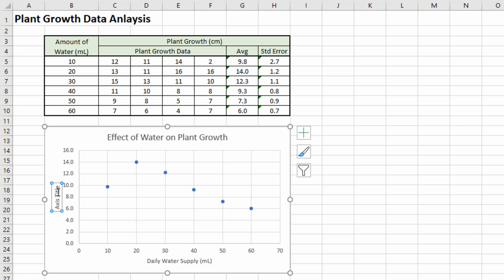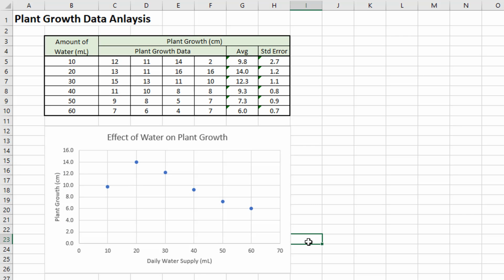I'm going to come up here, and again, I'm going to double click and then F2 to select. Oh, actually that didn't work. Double click again. There we go. Double click in there, and it's a little bit tricky using the arrow keys because everything's sort of sideways, but I'm sure you can work it out. And we're going to call this one plant growth in brackets centimeters. Okay, so I've described what that axis means, and I've put the units in there as well, which is important. Okay, so that looks pretty good.